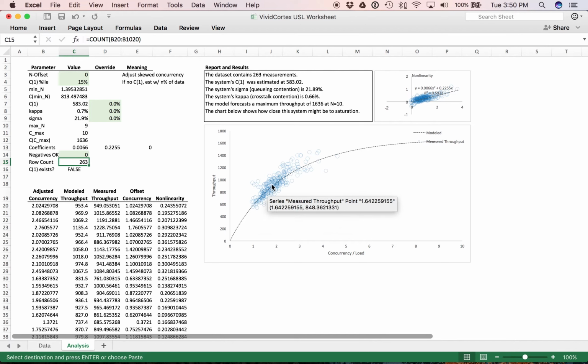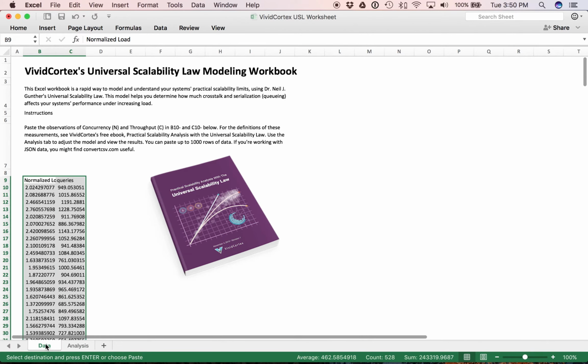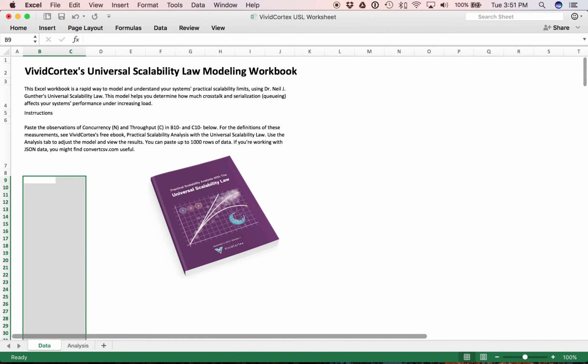The system is not linear. It is starting to fall off up here in the upper ranges. And so I would guess that we probably can't scale this system beyond about twice its current load. And at that level, we would probably expect it to achieve a throughput of 1,600 queries per second or something like that. So you can really start to get a sense for how much runway, how much headroom the system has. Okay, so let's empty that out again, and I'll go find another data set.